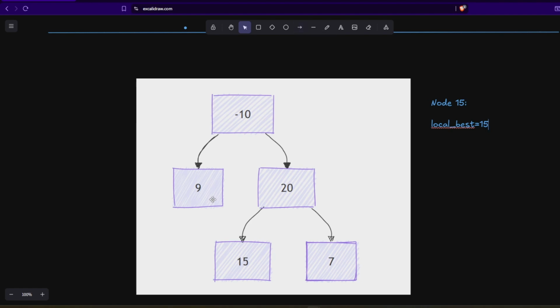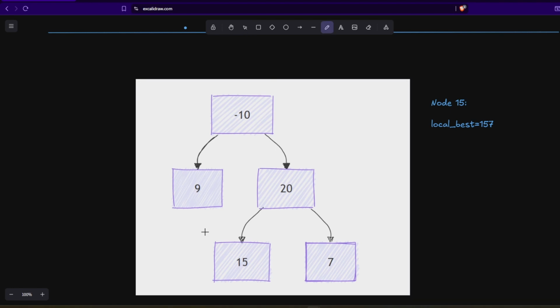So from here I'm going to pass 15 only. Now the same is for 7. For 7 also, I'm going to pass with the same logic at the upward pass.